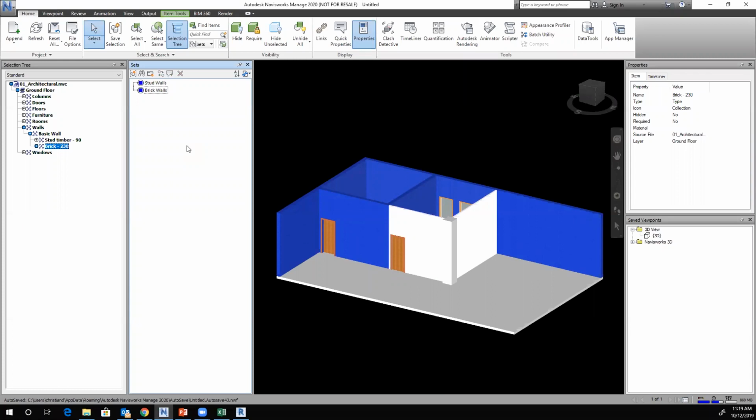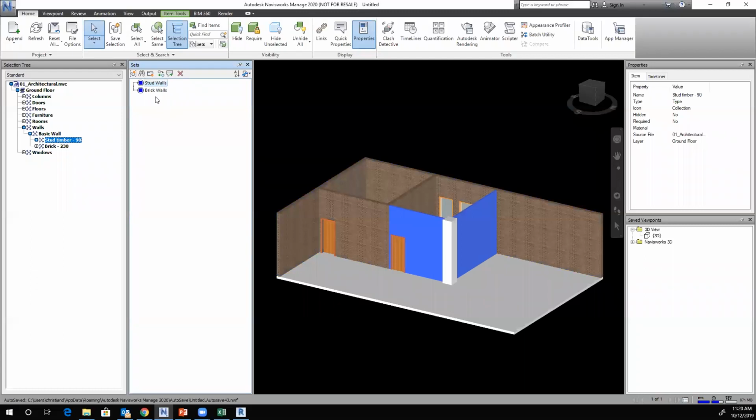So this seems maybe not very helpful in that small model, but I think you work on much larger projects, and it can get very complicated to find the right stuff, to select the right elements again and again. So that's why I'm showing you that. It's much easier sometimes to make use of these sets. So just keep in mind that we had just two selection sets created. Now you see that it's very easy for me to use these two sets.